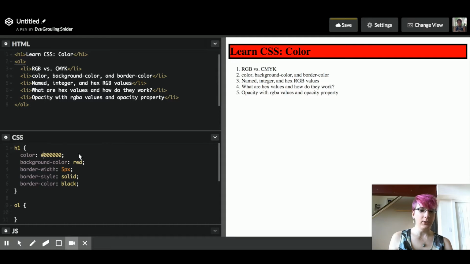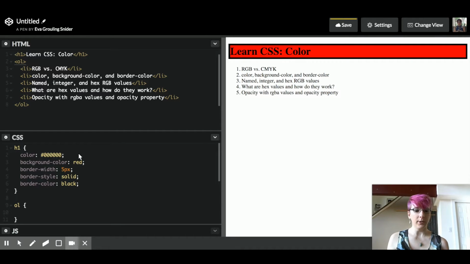Each of those 6 digits is paired off with another digit. So the first 2 digits are paired together, the second 2 digits are paired together, and the third 2 digits are paired together. And each of these pairs represents a color channel in RGB. So the first 2 are red, then the second 2 are green, and the final ones are blue.